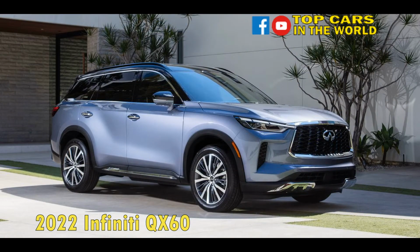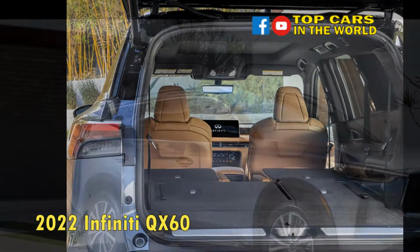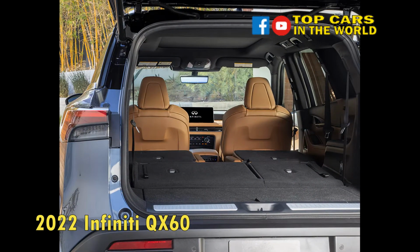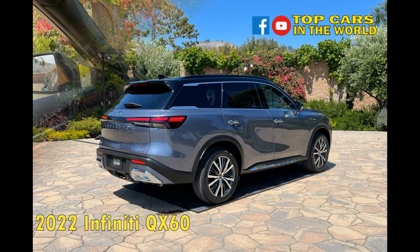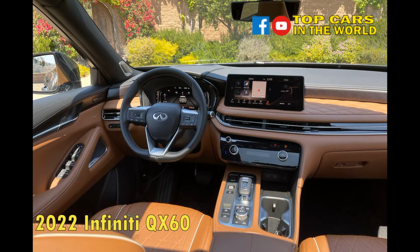Wild wheels are downsized, seductive curves are straightened, and bold looks are generally watered down by safety regulations and manufacturing realities. The all-new 2022 Infiniti QX60 is the exception to that rule, debuting with styling that is nearly identical to the stunning Monograph concept Infiniti showed last year and way beyond its predecessor's humdrum visage.